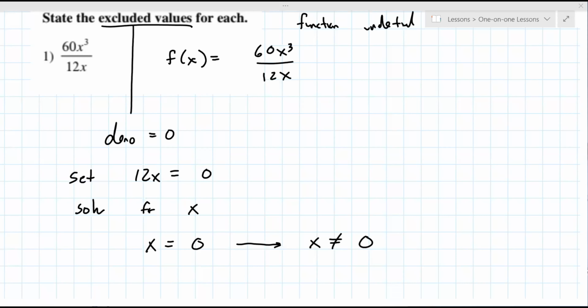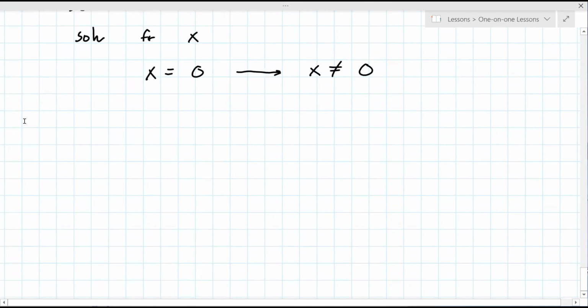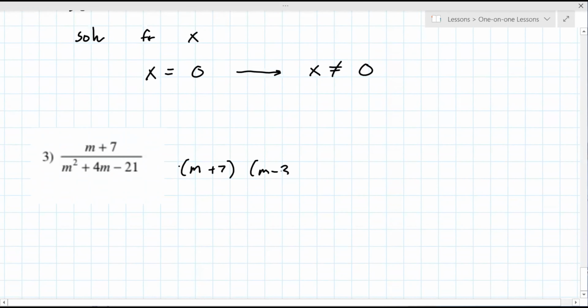All right, I'm back. Did you get for 2 that v equals 0? Yeah. Okay. For the next one, do we have to factor it out and then find the zeros in the bottom? Exactly. Just the bottom, not the top. The top you can ignore for the purposes of this assignment. So m cannot equal -7 or +3. It's a little odd to write it that way, but that is exactly how you need to present your answer.